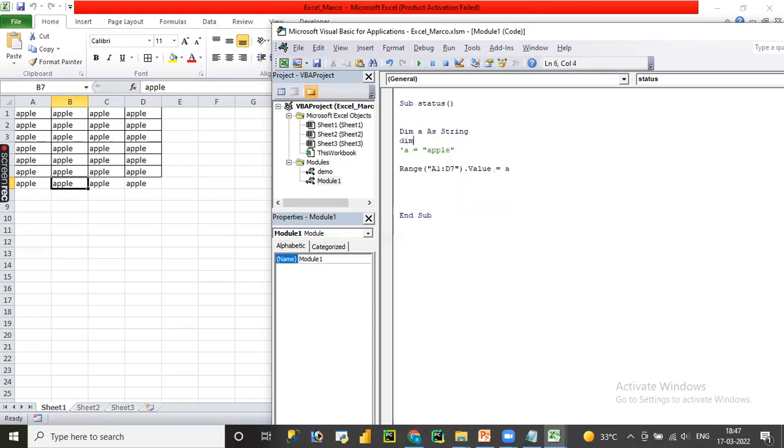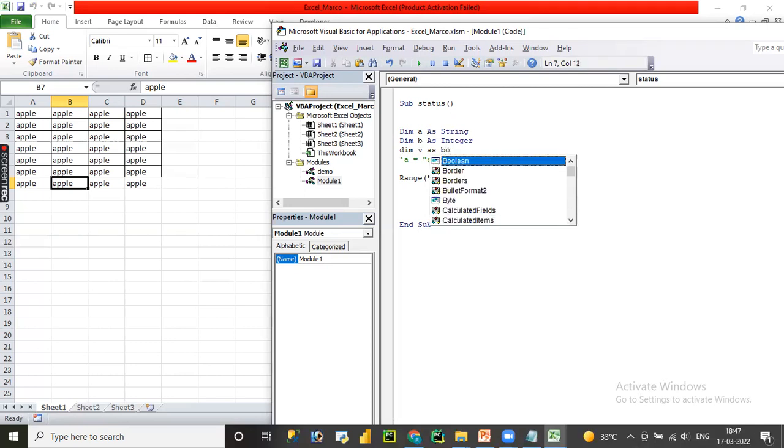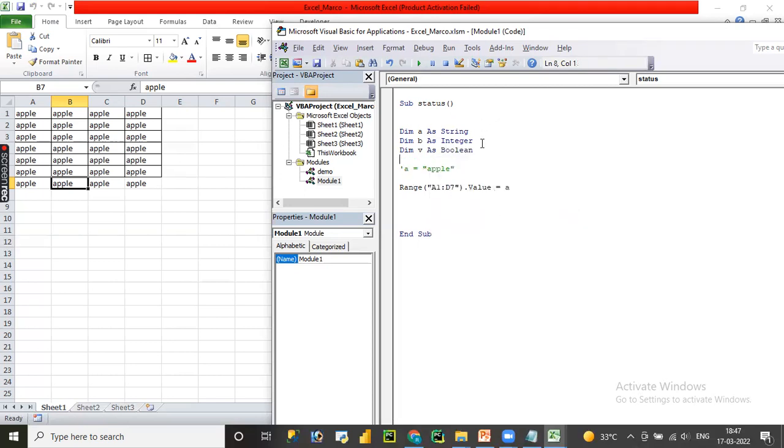Also you can declare b as float. Oh, sorry, float is not there. Sorry, no, it is not number, it is integer type. Integer. Dim v as bool. So these are all the different data types available.